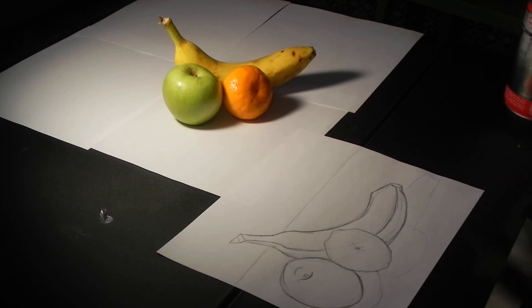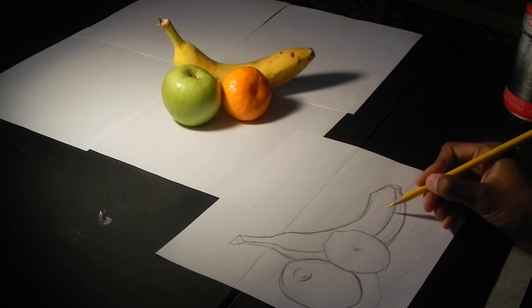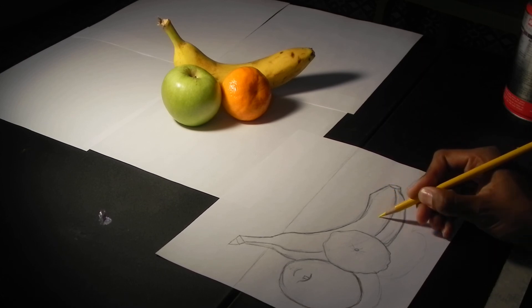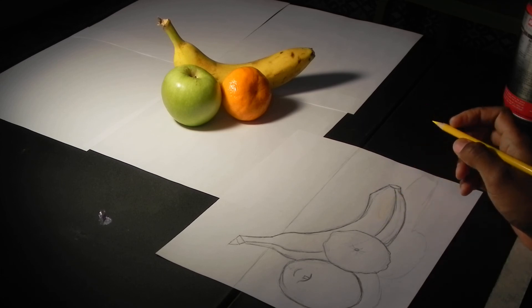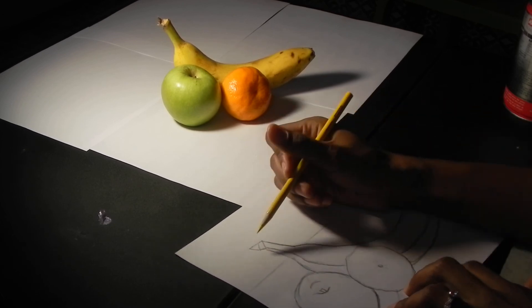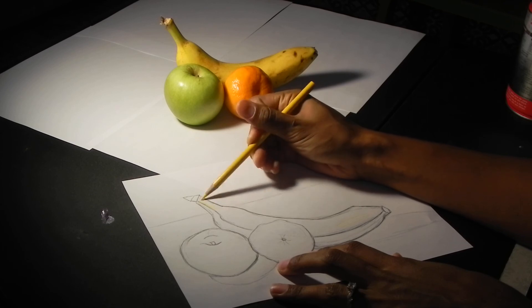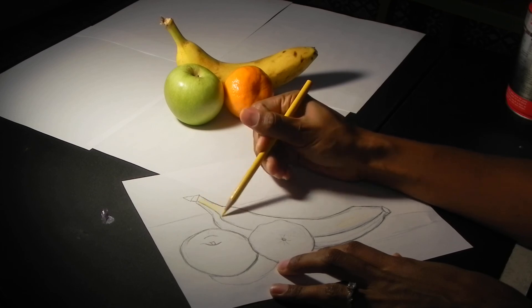You can start with whatever fruit you want to start with, it doesn't really matter. I'm going to start with my banana, the black fruit, so I'm going to blend that. I'm going to begin to blend that and most of it, the undertone is yellow. So I'm just going to mark out quickly the areas that are white because it's in the background, it doesn't have too much white areas in there but I see a little white area here. I'm going to mark that out.